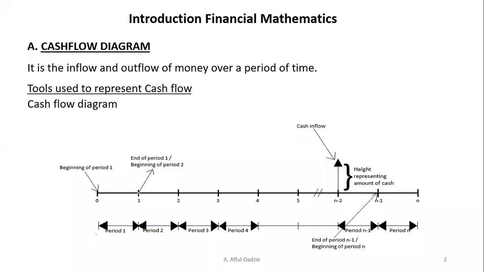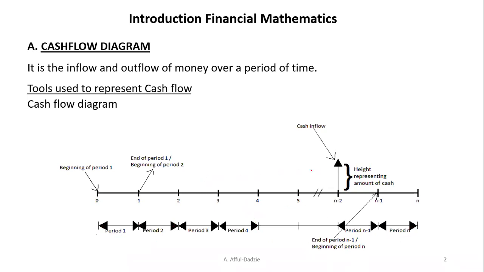The end of period 1 marks the beginning of period 2. And so it goes in that order. So this is the beginning of period, this is the end of period 4, but the beginning of period 5, in that order. Okay, so we go on and on and on. So this is what has been explained here. Between this point and this point, we have period 1, this point and this point, period 2, in that order, to whatever number of periods we have.